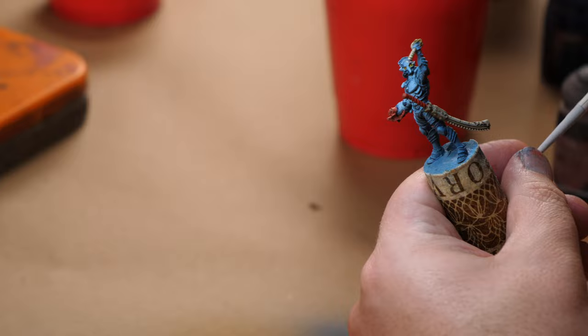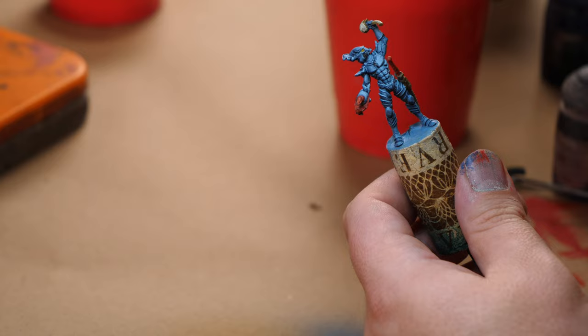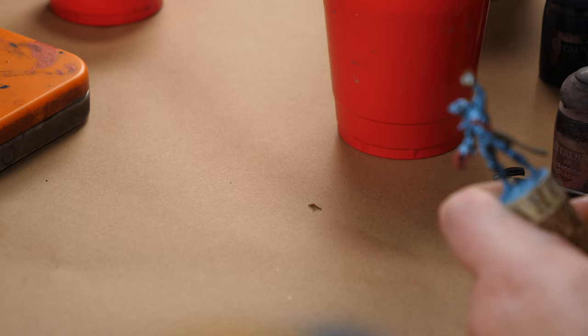You're not constantly cleaning out your airbrush or your brush or whatever, or changing out your wet palette all the time because you've spread out your paints too much and now you need a new piece of paper. Right. So there are ways you can make them look like you can get best painted, but not have to spend a year on them. Obviously, it depends on how many models you have. Yeah.